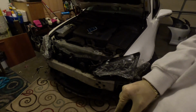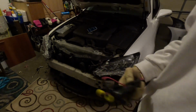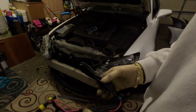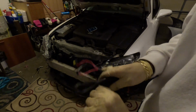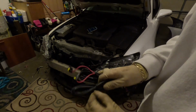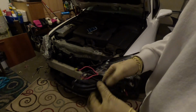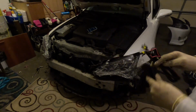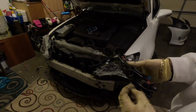But yeah, I wasn't recording because my camera's about to die. It was at 100, it's at 24 right now, which is crazy. And I don't have another extra battery or a charger here. So I'm gonna just show you guys where it's gonna go and then put everything back together. And you guys will see how it turns out.